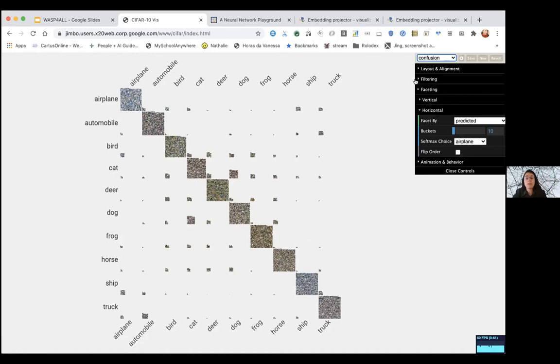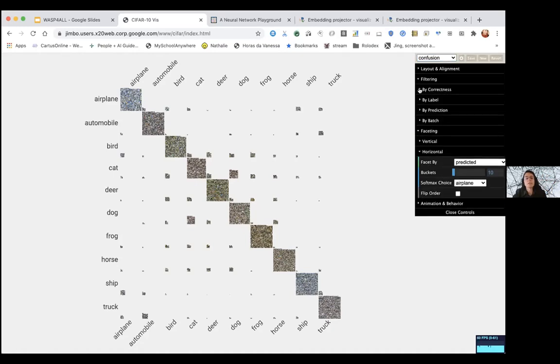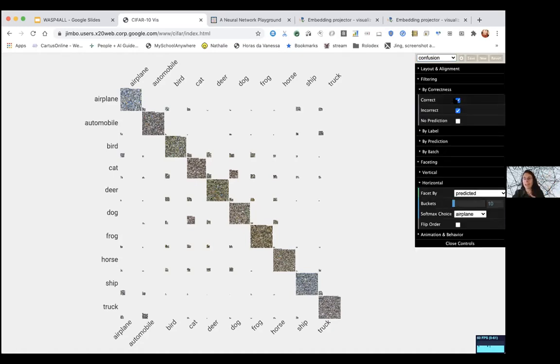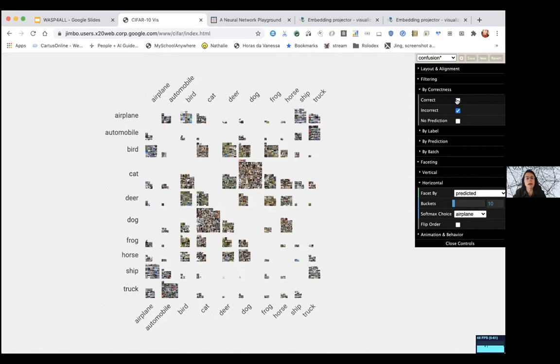Now, the thing I really am curious about is, I'm going to filter out that entire diagonal. I'm going to say, I don't want to see the correct things. I only want to see the incorrect things. And so immediately now I have a confusion matrix of all the mistakes that my system is making. And I can see very clearly that I have a couple of cells that are very highly populated. And these tend to be the cells between dogs and cats.